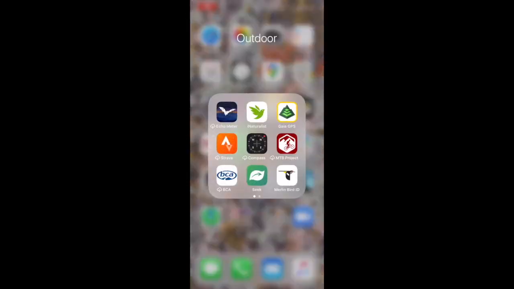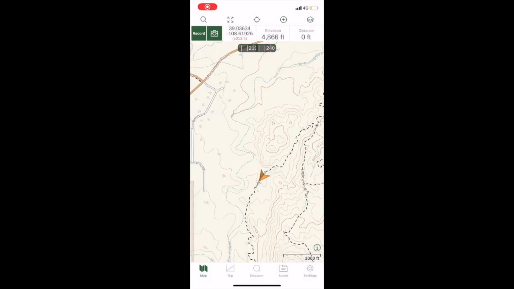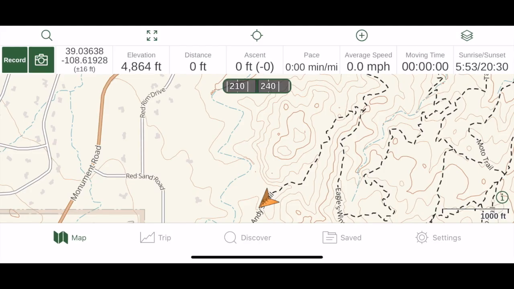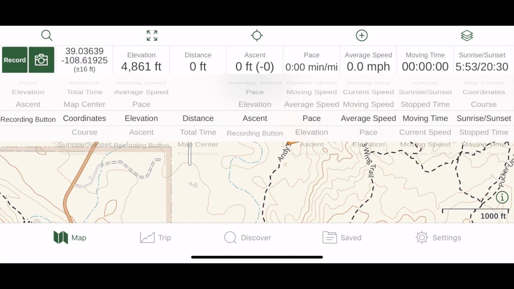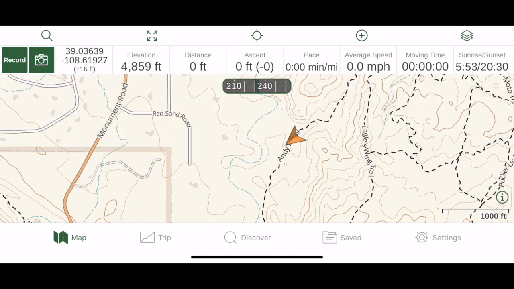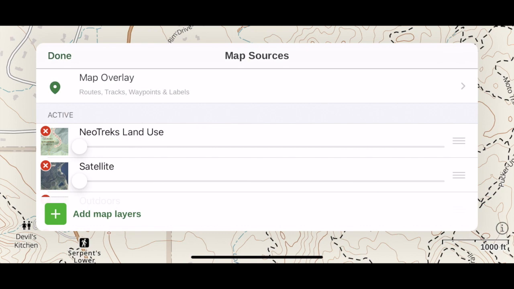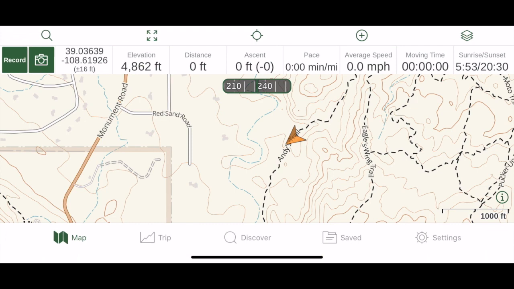GAIA GPS is an app that's freely available in both the Google Play Store and the Apple App Store, and you don't need a subscription to see any of the features that I'm going to show you today. Your base map is going to come up when you first open up the app. The orange arrow indicates your location and the direction in which you're moving. Across the top, you can see coordinates, elevation, distance, and some information about your track. If you want to change any of these things, you just click on them and you can cycle through lots of different options here. Now, my map may look a little bit different because I have the premium version, which allows you lots of different map layers, but again, you can do this with just the free version if you want.